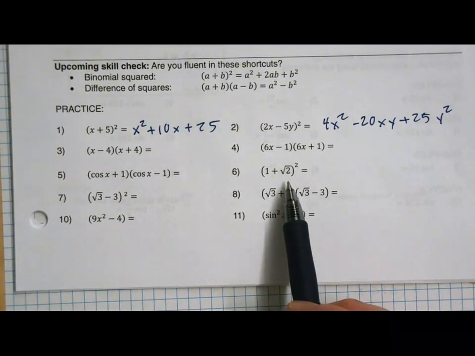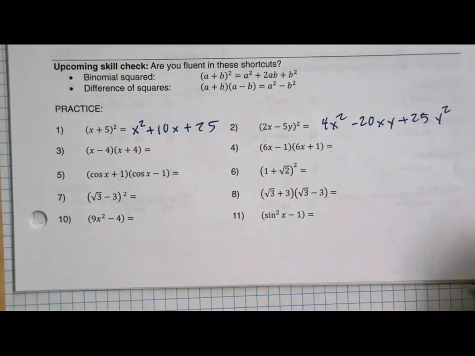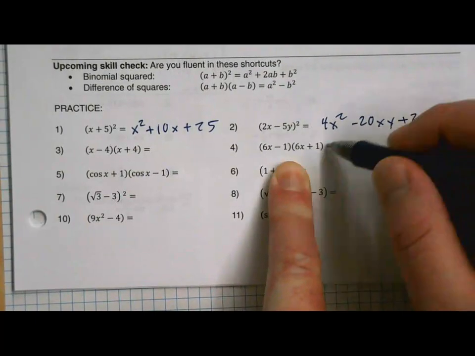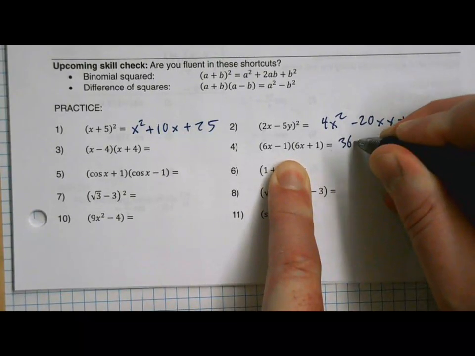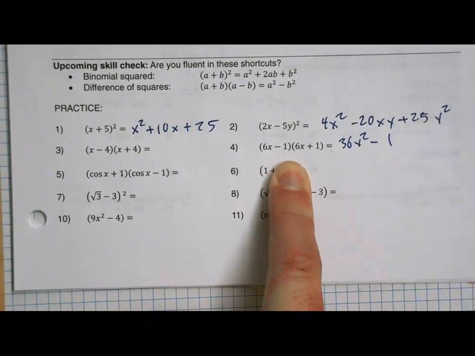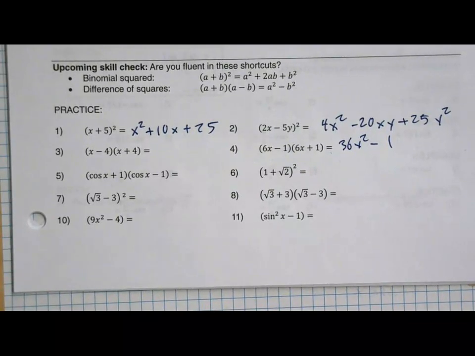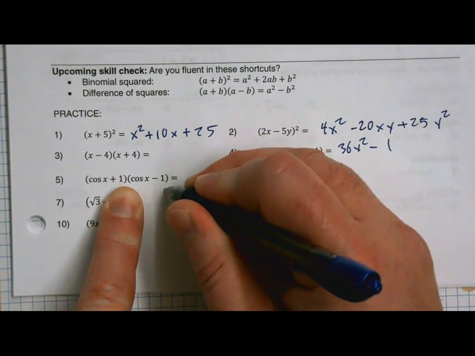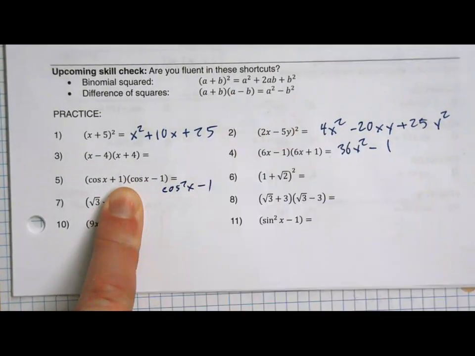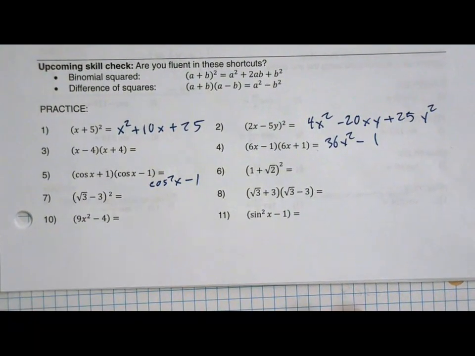Something like this with a square root shouldn't be too terribly difficult for you. Multiplying two things that are a difference of squares should be really simple. Oh, look, those things are identical except one's a plus, one's a minus, so I can just do 6x squared, so that'd be 36x squared minus, and 1 times 1 is 1. That quickly to multiply those two things out. Because eventually you're going to be doing something like this, where it's cosine x plus 1, cosine x minus 1. And you're going to look at that and say, oh, that's just cosine squared x minus 1 squared.